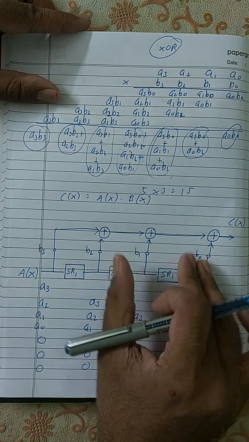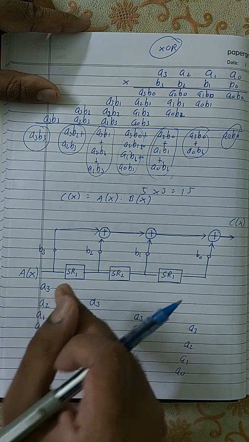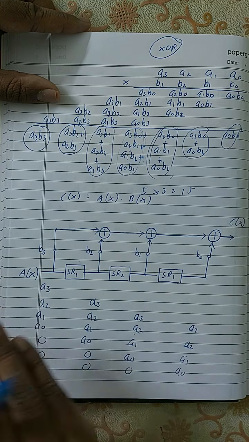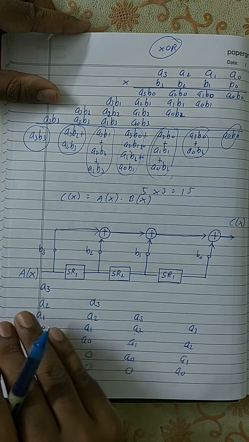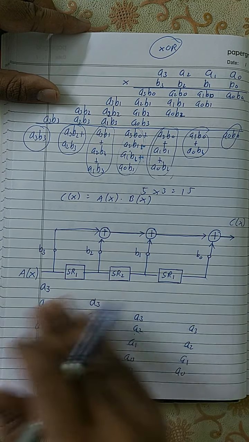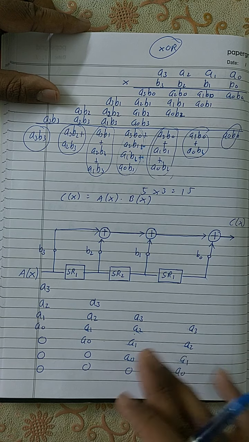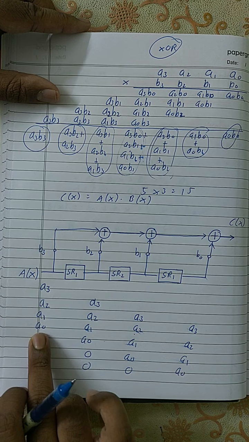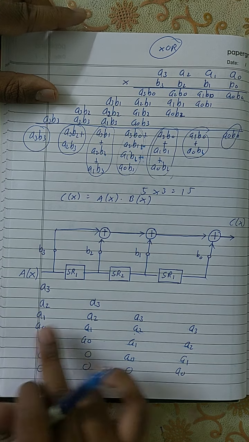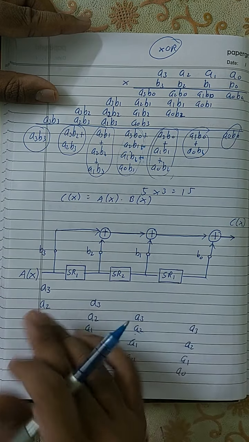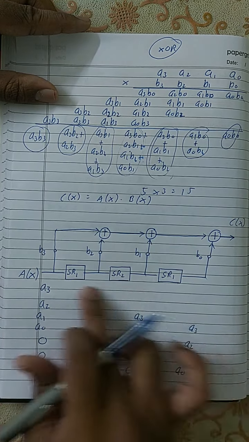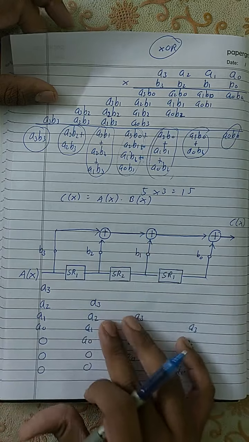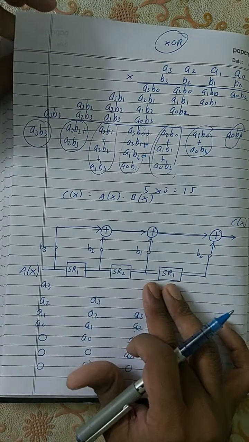So when you look at this, you will first transmit the coefficient of the highest order of the polynomial, then the coefficient of the second highest order, then the third highest order, and it goes on. Finally, the last bit you will be transmitting will be A0. After transmitting A0, in order to flush all these shift registers, you will transmit extra zeros to flush out the remaining answers from the shift register. This is the actual working of the multiplication circuit of 4-bit.